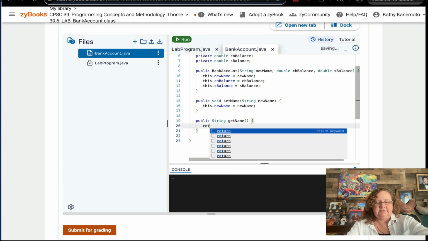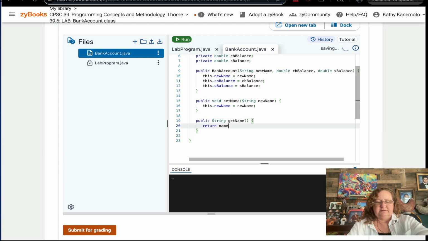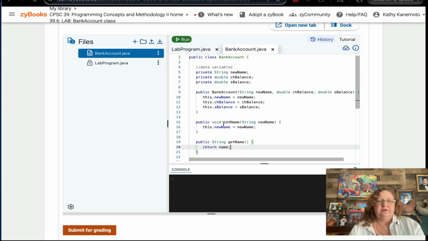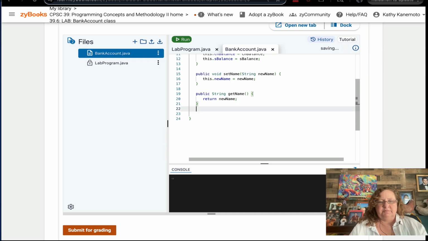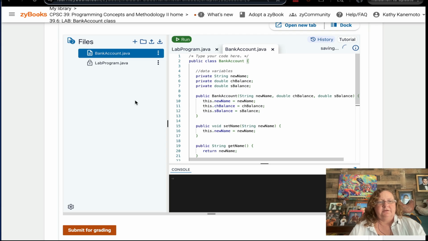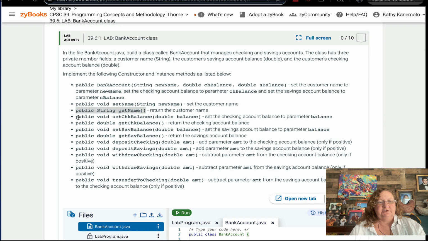So again, indenting correctly, and it's very easy for me to just type... actually, we need to call newName. So I could double click, Control C, double click, Control V. I always get my spelling right if I copy paste. So then you are checking off making these methods.